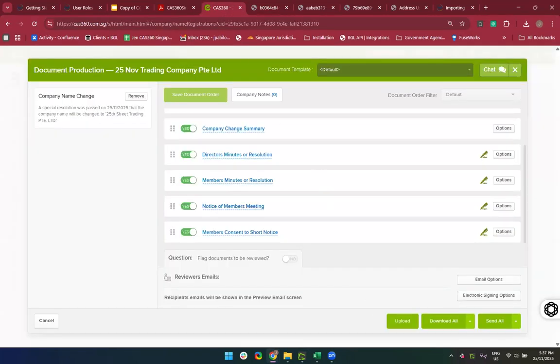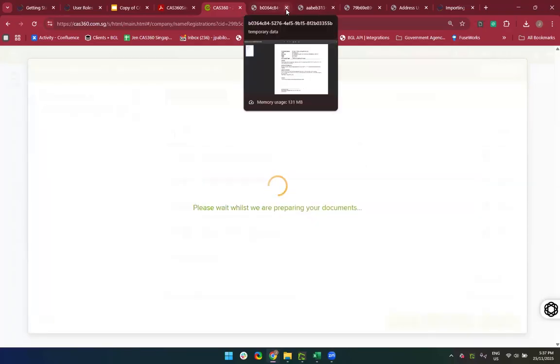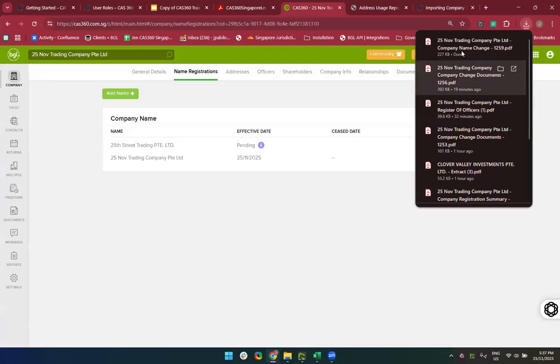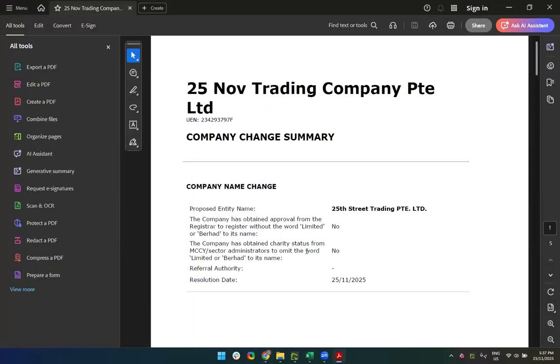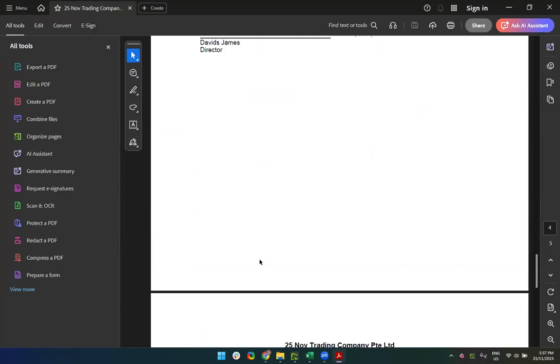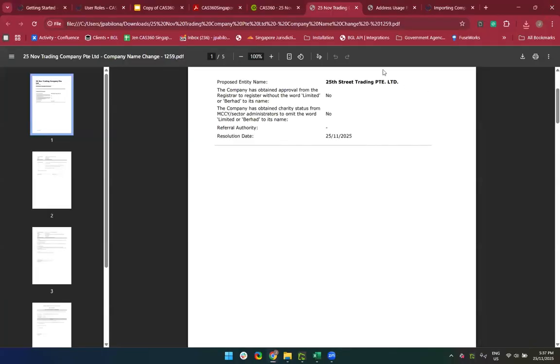And once you've done that, again, you can simply send this document to the client or download also. I'm just going to simply download it quickly to preview. Right. So again, this is the set of documents for any change of company name that occurred for that particular company.